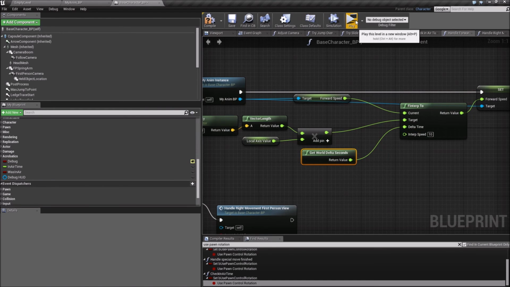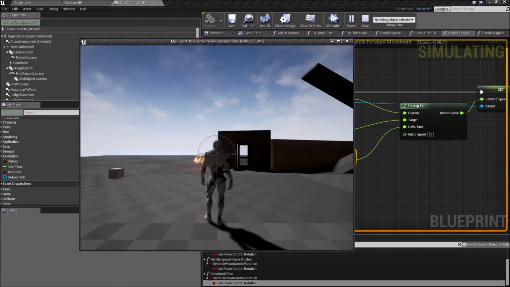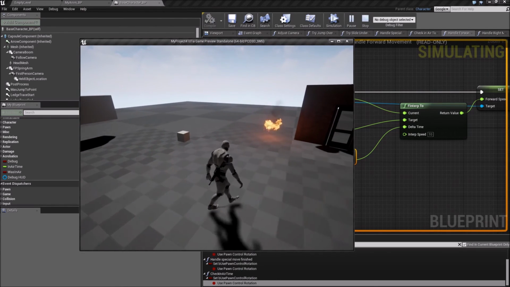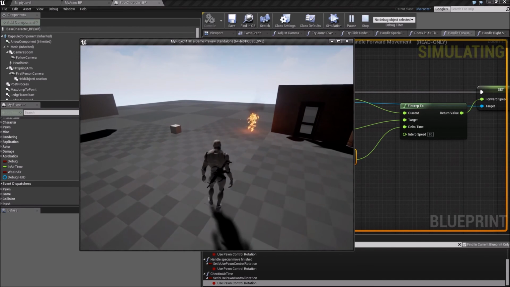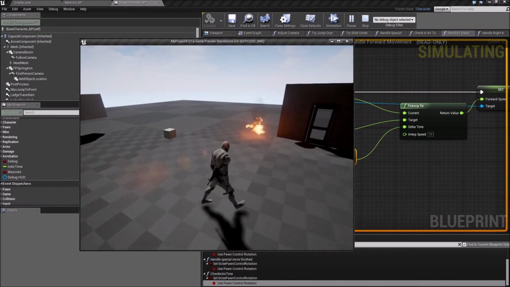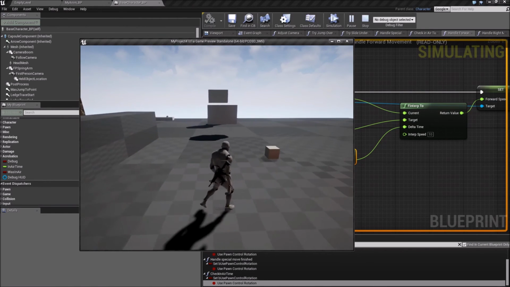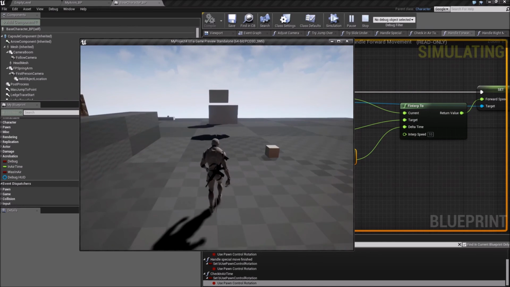So when we play again. Did I click that? Nope. It's gonna make a smooth transition. And well, it's not as perfect as it could be with true root motion, but it's, I think, way better than not having it.